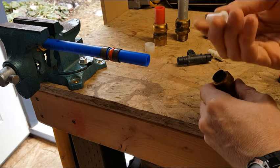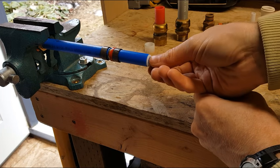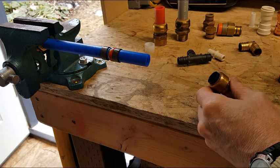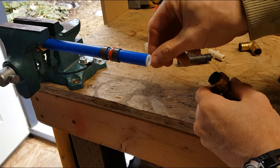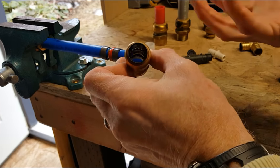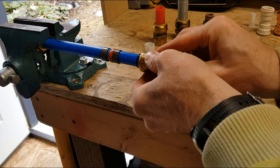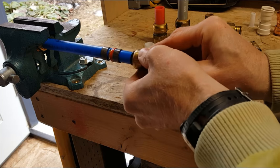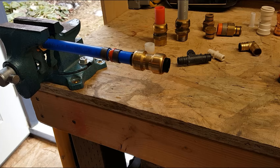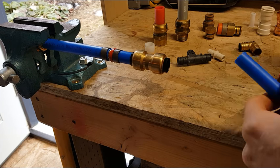We need to take one of these plastic ferrules or sleeves and put it inside of our tubing, because our tubing can actually collapse a little bit on us and be a little bit too big, or shrink down, because there are barbs inside of here that require the tubing to maintain its position. So we just slide it on, bottom it out, and that's our connection. We're good. So we'll do one more chunk of pipe.